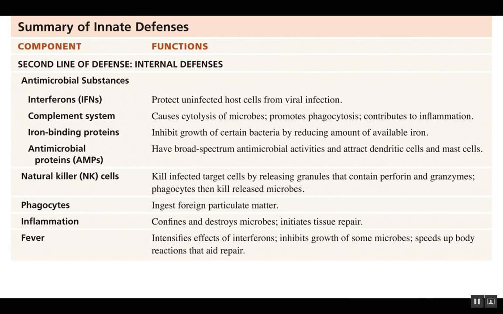In the next video, we're going to get into the second lines of defense. So these are still innate defenses, still part of your innate immune system, but they're there waiting for the time that a pathogen might get by your barriers. We have some microbial substances, some cells. We can produce inflammation and fever, and those are all part of our second lines of defense.